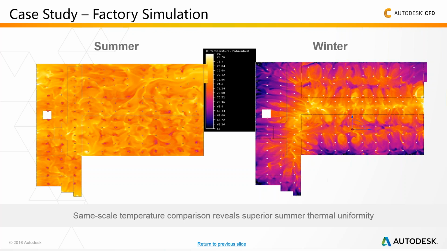Remember, solar loading is also an option on the CFD Advanced, so you can find out exactly how much energy that model absorbs from the sun at different times of day and year. You can see here results are very different. Wintertime, heat loss through the roof, having a significant impact on the air temperature inside the factory.